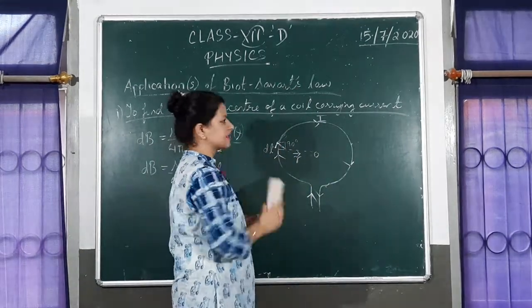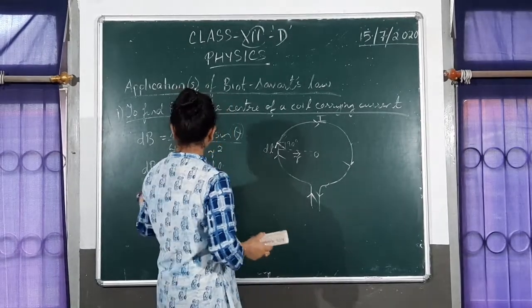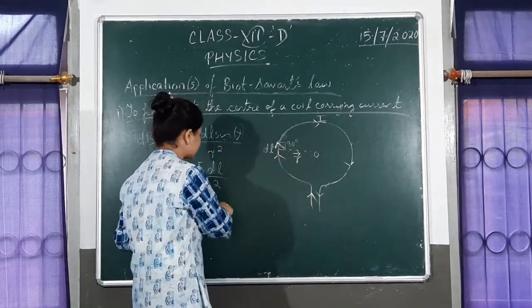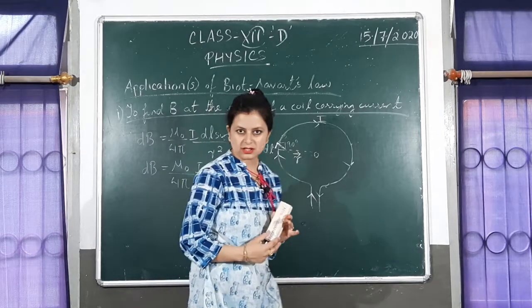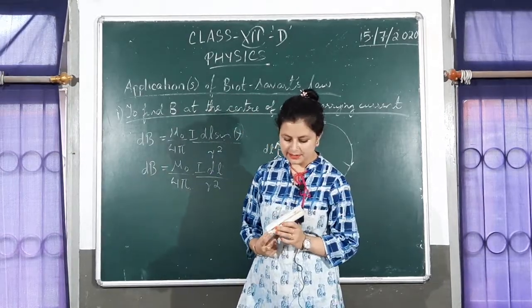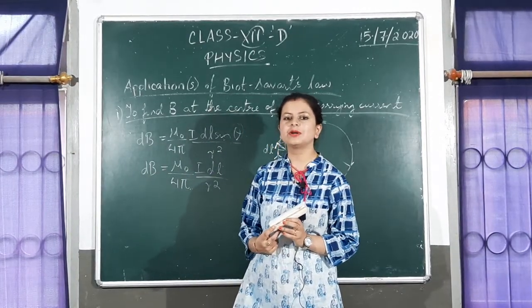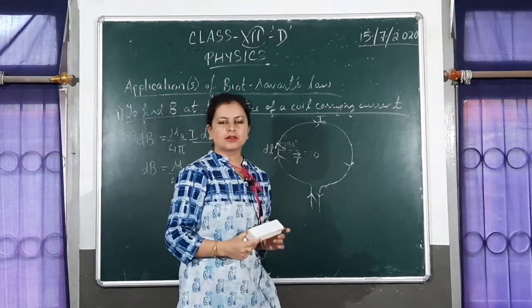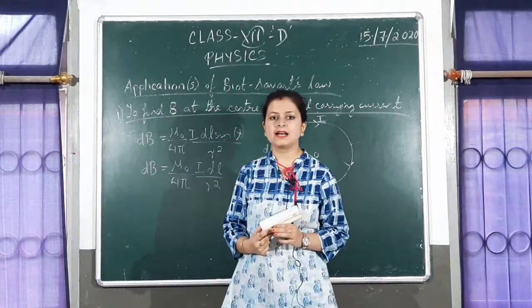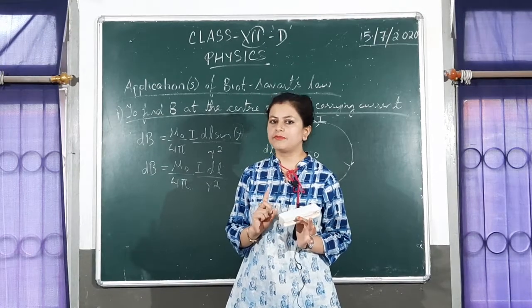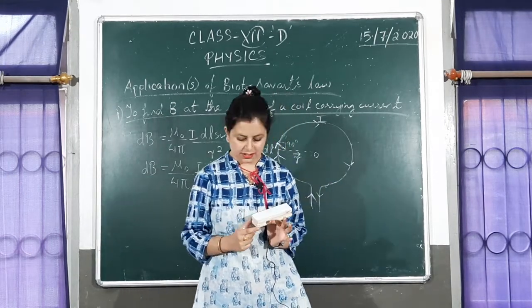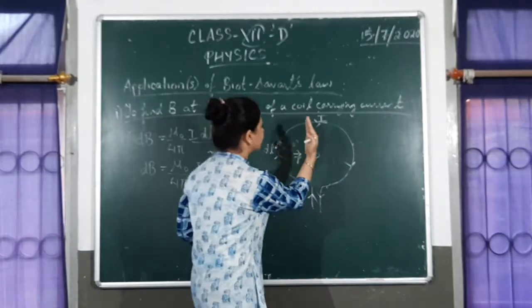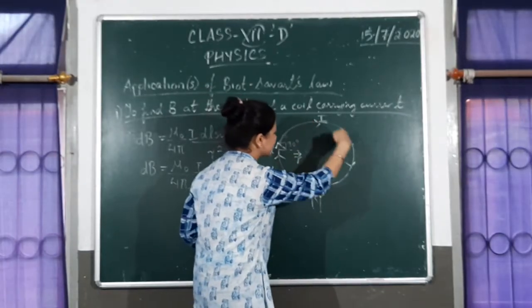Because it is a vector, here I have written down the magnitude of which, and in the next line you should also write what is the direction of dB. The direction of dB is perpendicular to the plane of the loop that is carrying current. Like I have told in the last class, the direction follows the vector rule. So it will be in a plane perpendicular to the plane containing this.